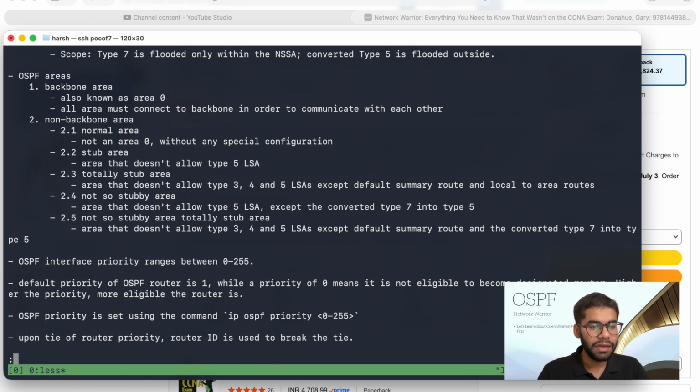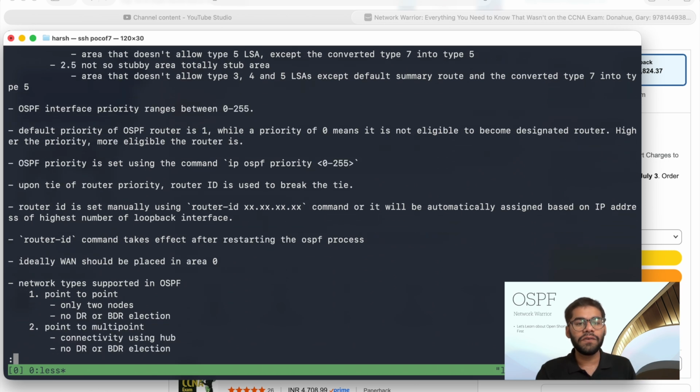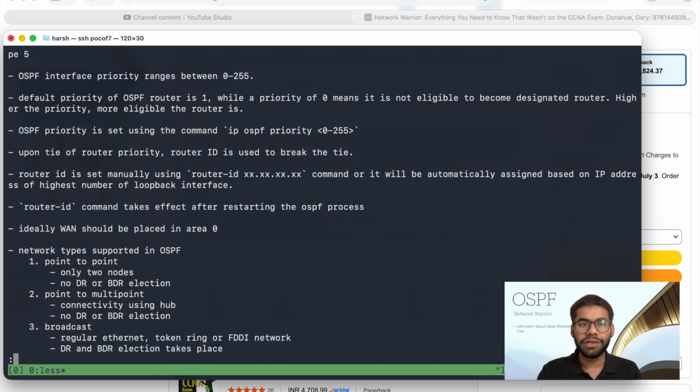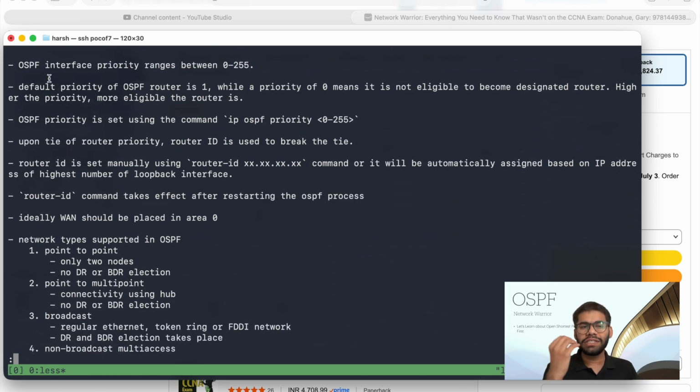Okay, so now our topic for the day is the OSPF interface priority. The OSPF interface priority ranges between 0 and 255. 0 is the lowest and 255 is the highest. Unlike STP, spanning tree protocol, lower priority is not preferred here.